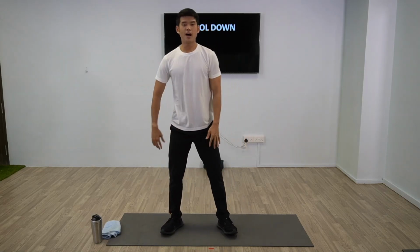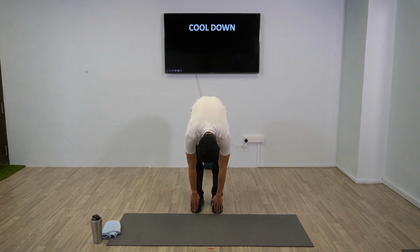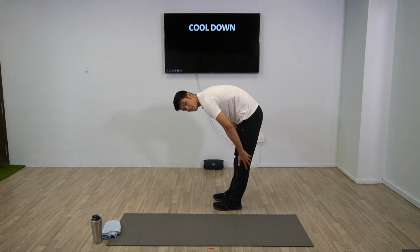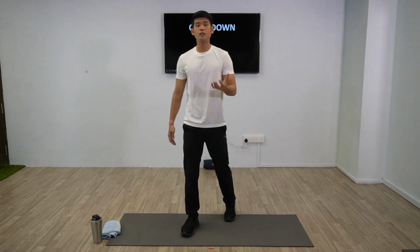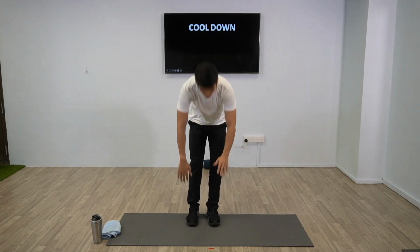Stand shoulder width apart. Now stretch towards your toes. If you can't reach your toes, that is perfectly fine. Just make sure you feel the pull on the hamstring, which is the back of your thigh. Same, remember to breathe in the nose, out the mouth. In the nose, out the mouth. Now slowly roll yourself back up.